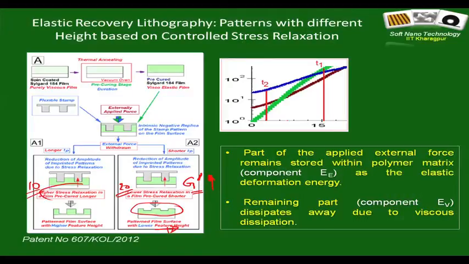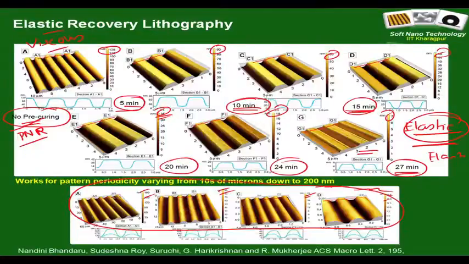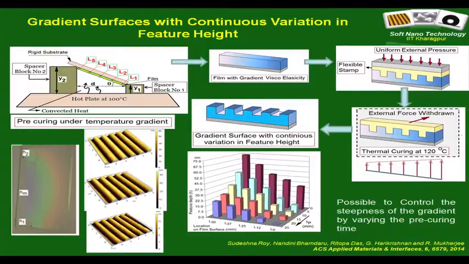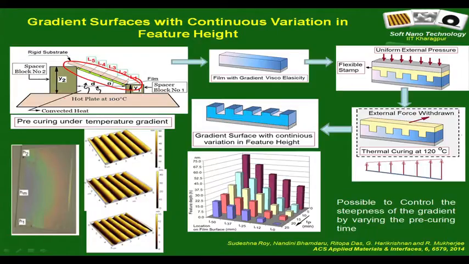So, you have topographic patterns, but the height of the patterns varies from one end to the other. When one talks about this pre-curing of the films, typically what one means is the films were put inside an oven to do the pre-curing. But instead of that, what was done was that you do the pre-curing on a hot plate. So, you take a lab scale hot plate, and you keep the film upside down, film side facing the hot plate. But you take two blocks of different height and place the film in a slanted configuration.